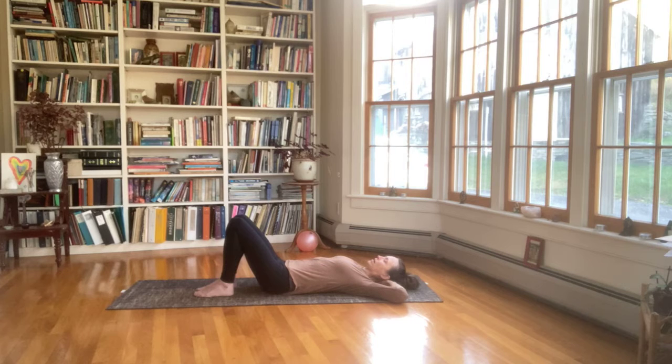And again, with your exhale, unflare the front ribs. And let them flare with the inhale. Bring your attention to the back ribs. And without flattening the lower back, exhale, imprint those back ribs down into the mat. Once more, inhale, let the ribs flare. And exhale, unflare the front ribs.